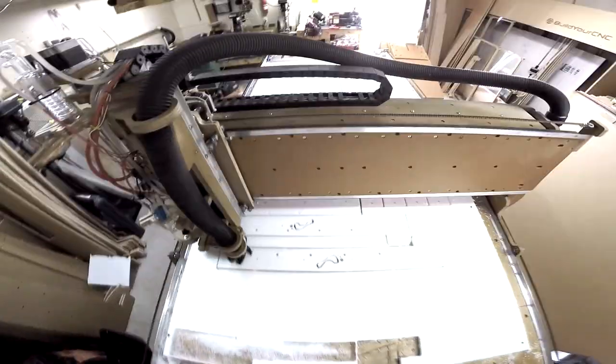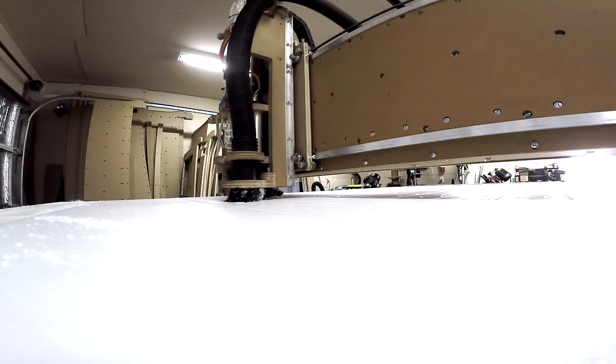Those cuts came out pretty good. It was really, really nice and smooth. I mean, the material is fairly soft.